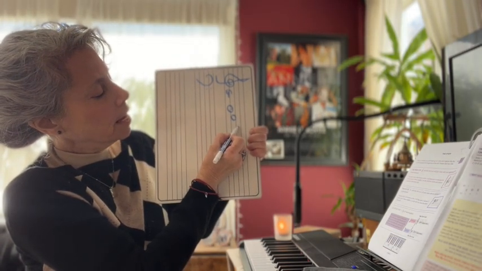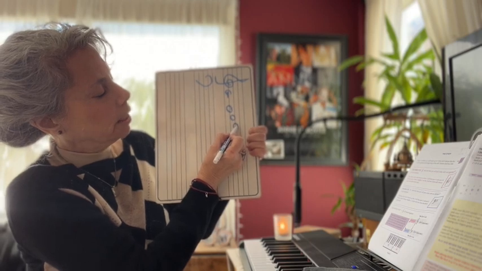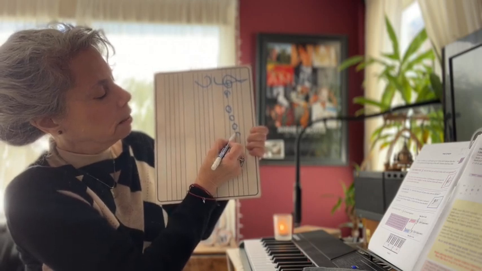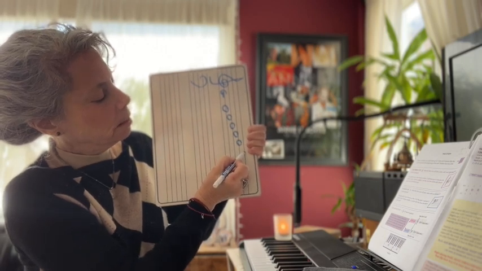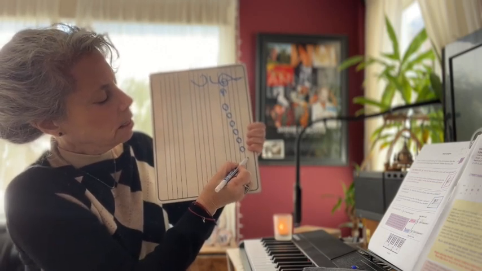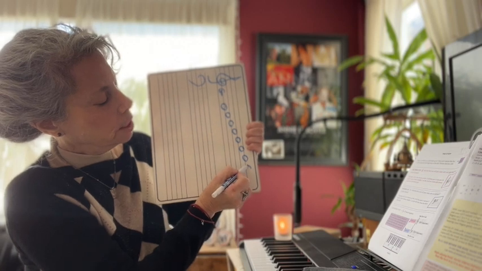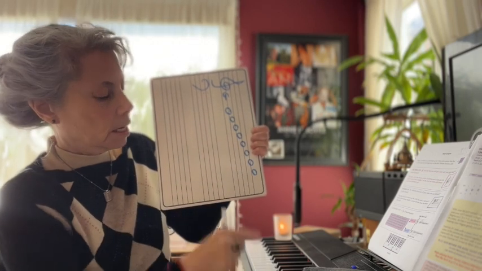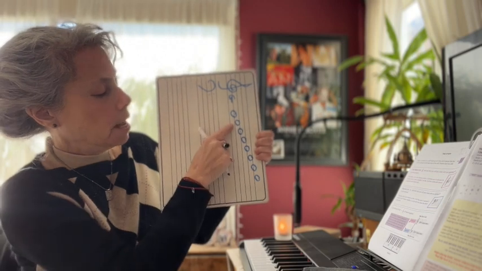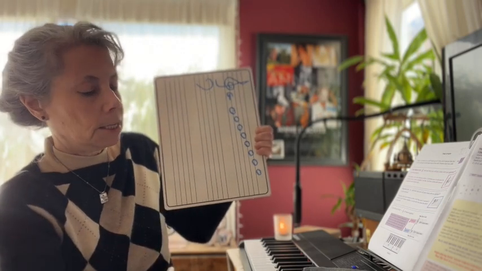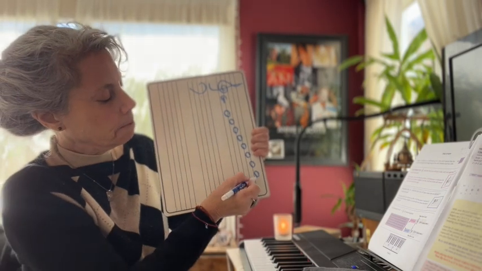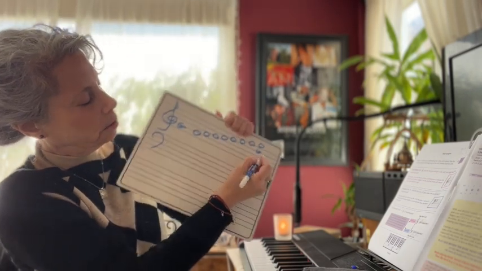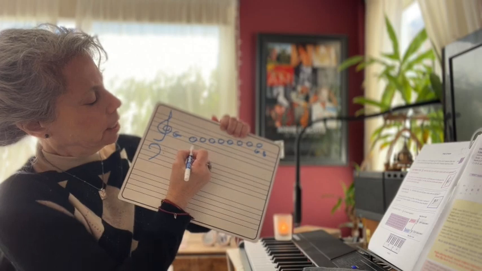On the space would be an A, the line would be a B, the space would be a C, D, E, F, G, and so on. So that just keeps going up the keyboard. G, A, B, C, D, E, F, G. That would be G5 here. G5. And this is G4.